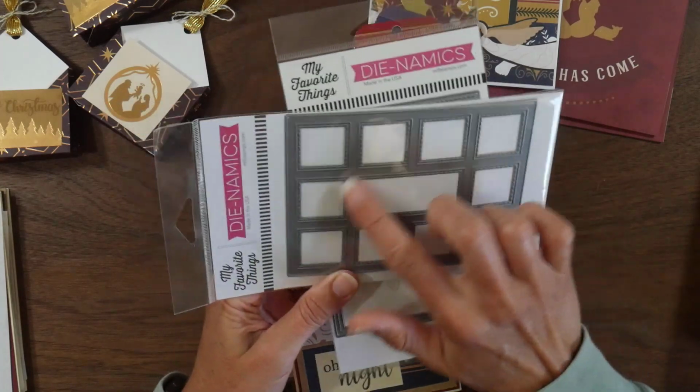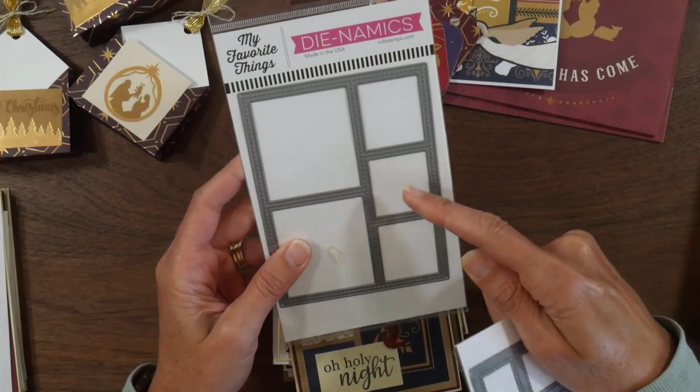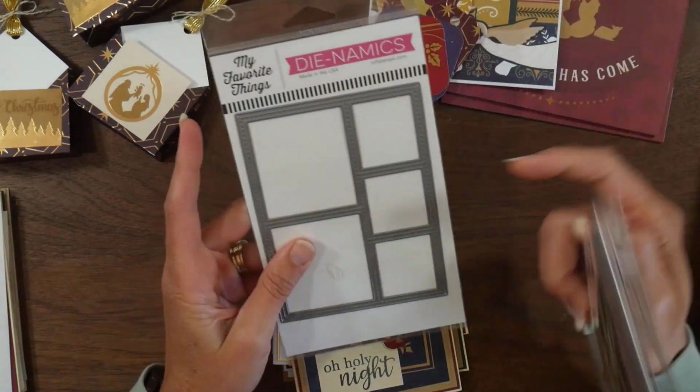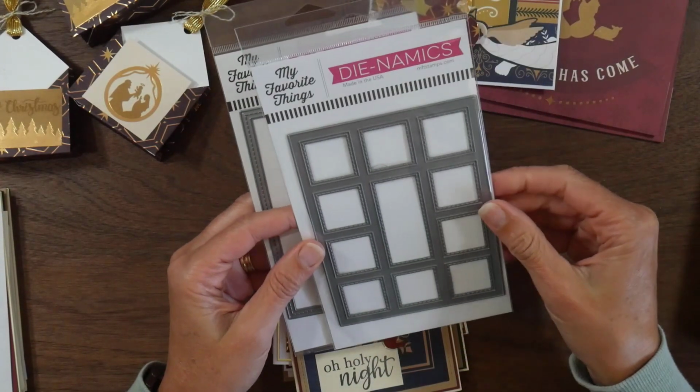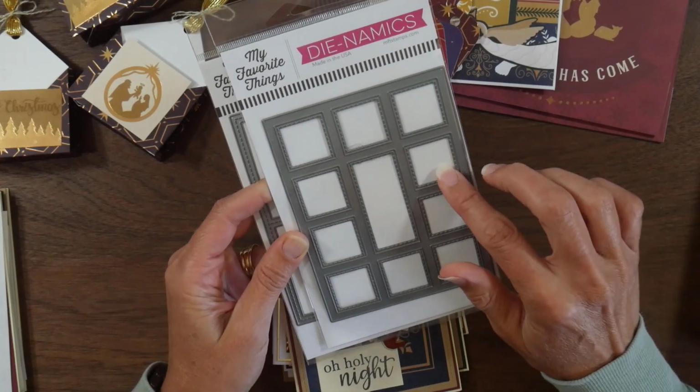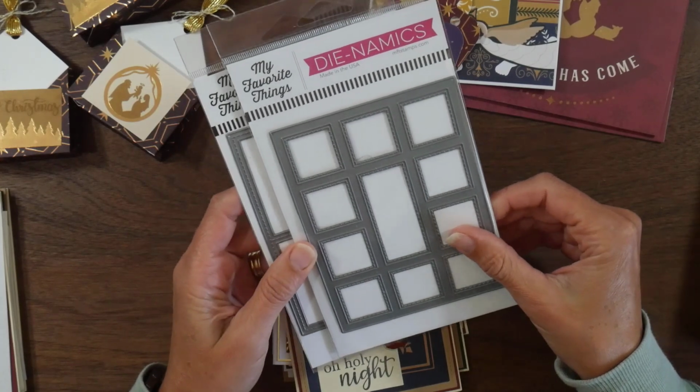I've seen Christy Marcotte use this one before. I hadn't seen this one. But when I was on their website, I saw that they had this one, so I went ahead and snatched it too. But I always liked when Christy used these, and so I was happy to get my hands on that.